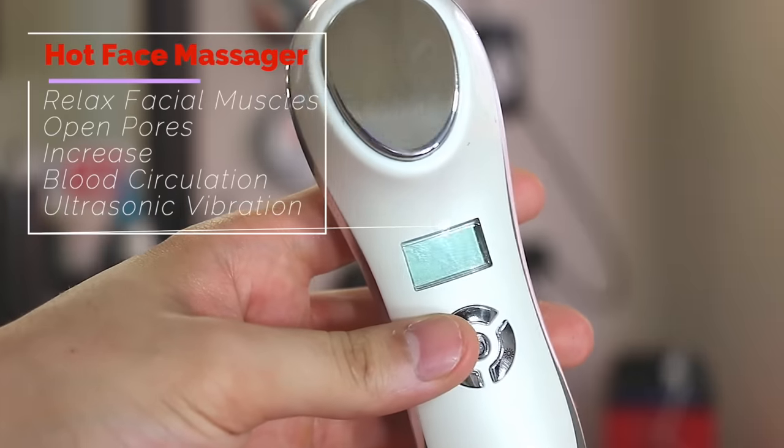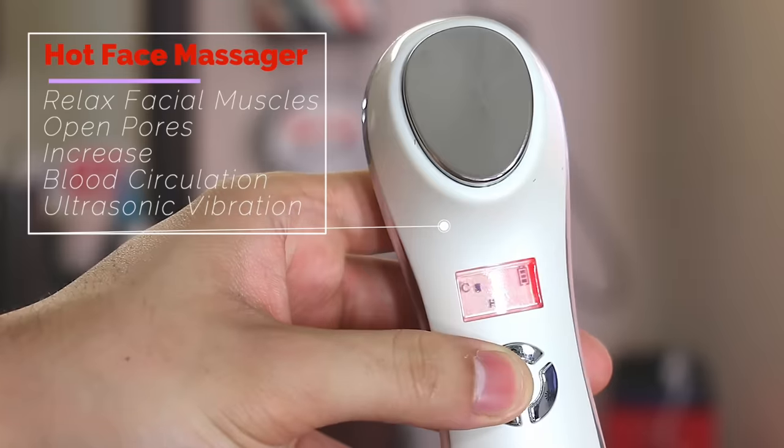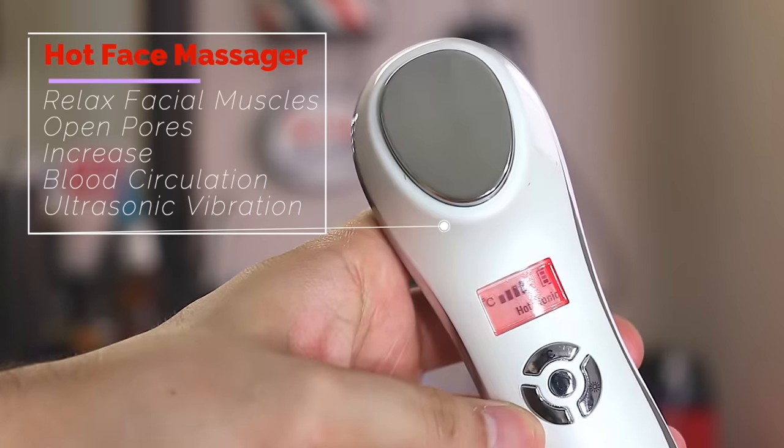And next up, we're gonna be using a hot face massager. Yes, this is an actual massager. It's ultrasonic vibration. It is temperature controlled, so you can make it as hot as you want or as cold as you want. But for right now, we're gonna use the heat portion.